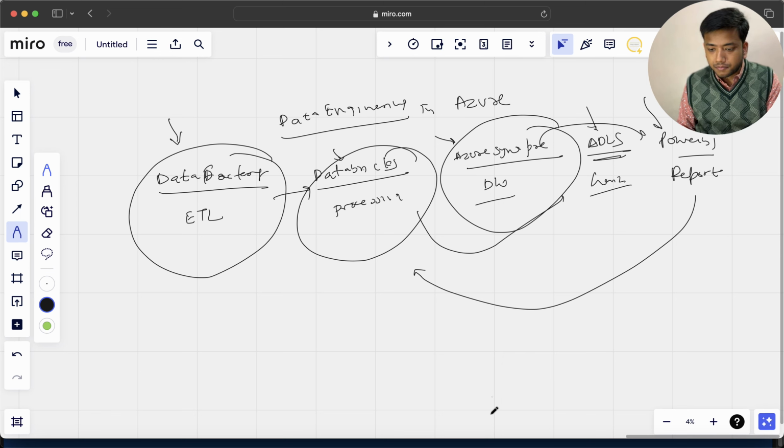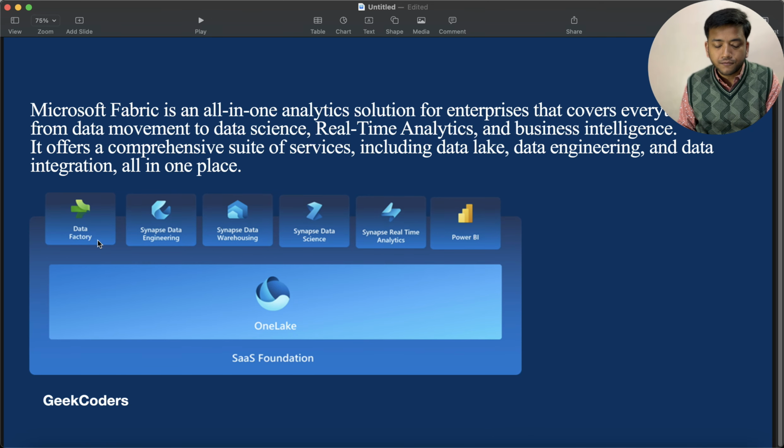As the picture shows, you can see we have Data Factory, Synapse data engineering, Synapse data warehouse, Synapse data science, Synapse real-time analytics, and Power BI. And this is OneLake, and this is a SaaS foundation, software as a service.